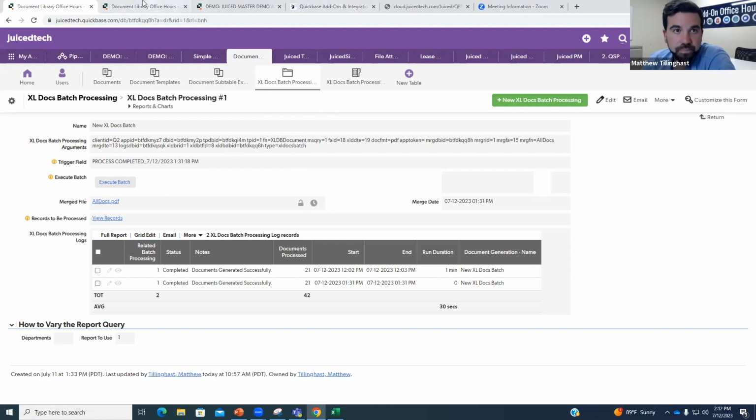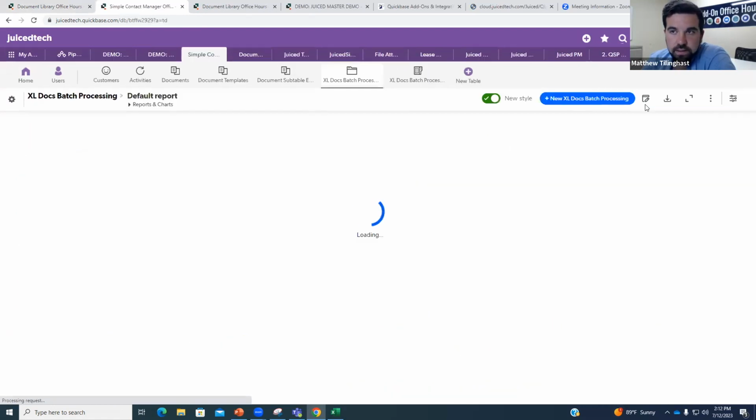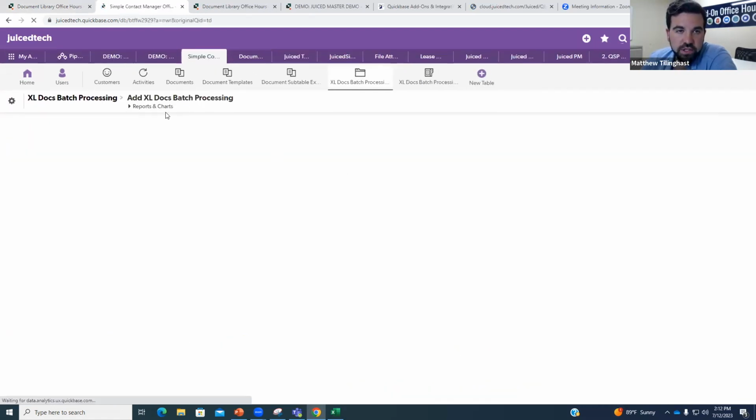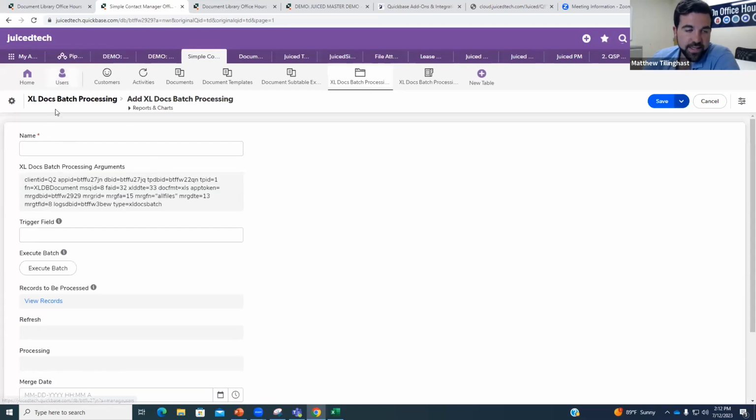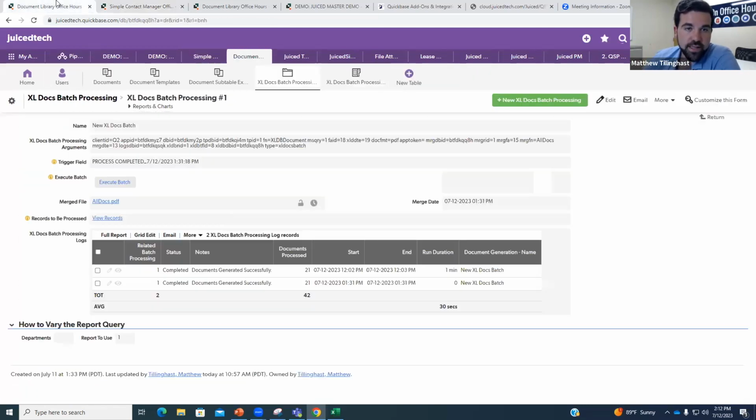So I'm going to go ahead and give you guys an explanation to what we did here. If I end up pulling up that simple document back though, just so we can compare it, we had a bunch of stuff straight down the line that gets added: name, Excel docs batch processing, trigger field, execute batch date, etc. So we just set it up in a little bit of an easier way to read. So we have the name of the Excel docs batch processing. Now, in many cases, you only need to have one record in this table.